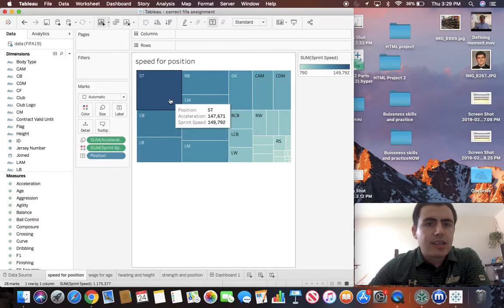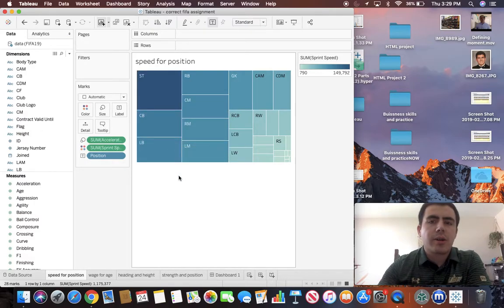As you can see, the size of the box, based on how dark the color blue is, indicates how much speed that player has compared to how little.